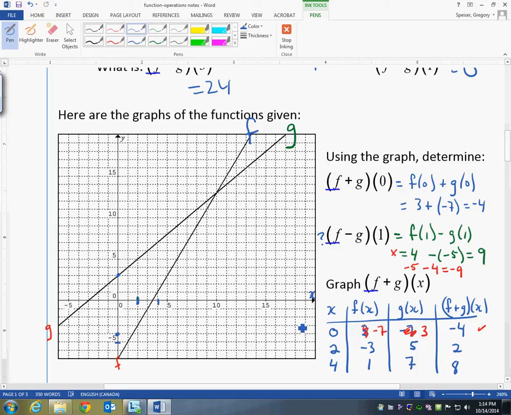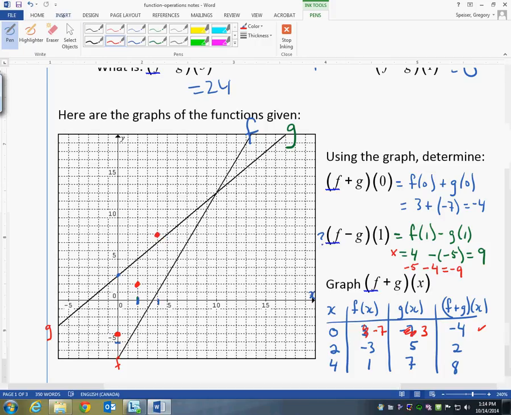Okay, so now we'll put these points in. I'll pick a nice thick red one here. At 0, we get that -4 I put in before. At x is 2, f plus g of x is also 2. So we get one right there. At 4, we get 8. So 4, we get 5, 6, 7, 8. And that's where we get that nice line.